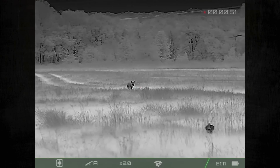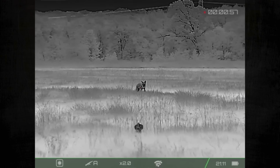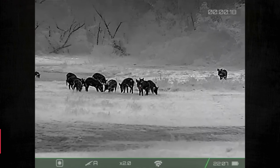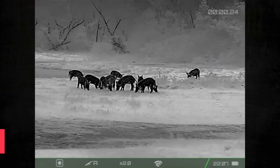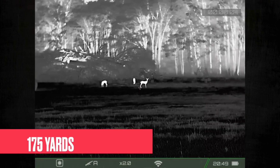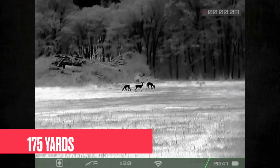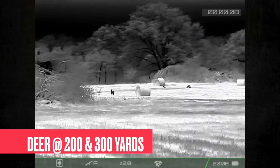Like I said, it does go up to 8 power, so that is 2 to 8 power, which is a 4 times digital zoom. The detection range on it, Rix says that it is 1,800 yards. I'm going to go ahead and take their word for that. But more importantly, ID range, just taking it out, looking at coyotes, looking at hogs, smaller animals, I would say the low end conservatively, like a coyote, ID range about 400 to 500 yards. Large animals like deer and hog, I would say maybe 500 to 600 yards on a larger animal, which is, I mean, pretty good for a scope, a 640 scope with a 2 power base magnification.